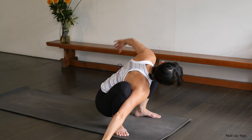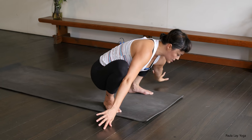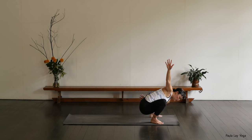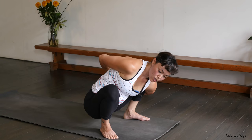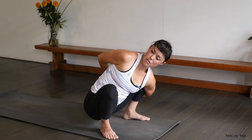Place that right hand back down, extend that left arm up, and let's swap it over, hooking that left arm underneath, right arm reaches up. Option to stay here or keep wrapping that left hand behind, taking hold of your fingertips or your left wrist, twisting the shoulders to the right.